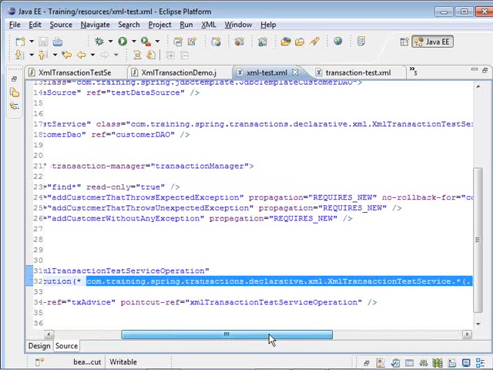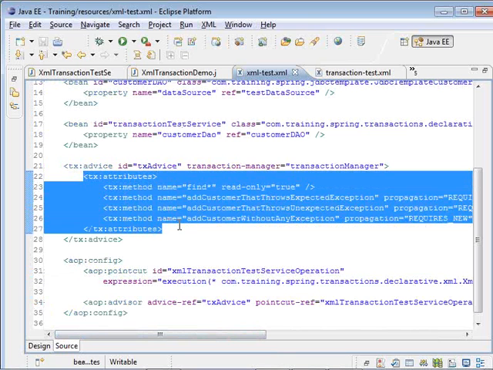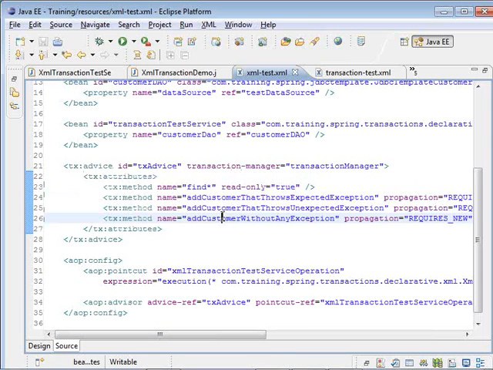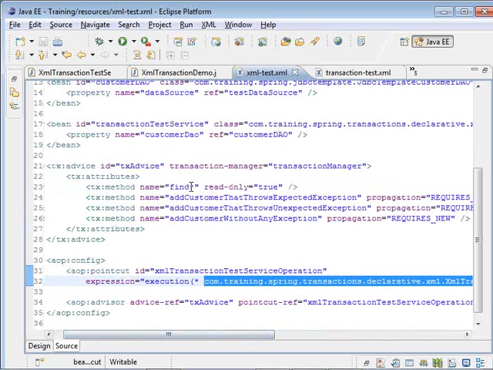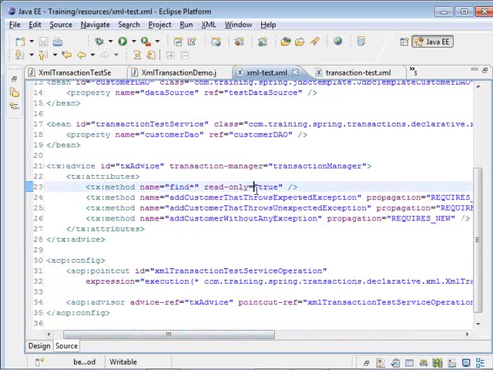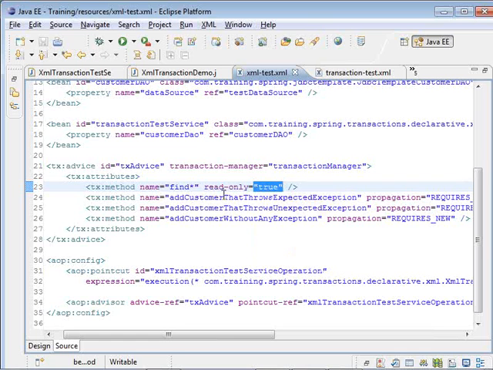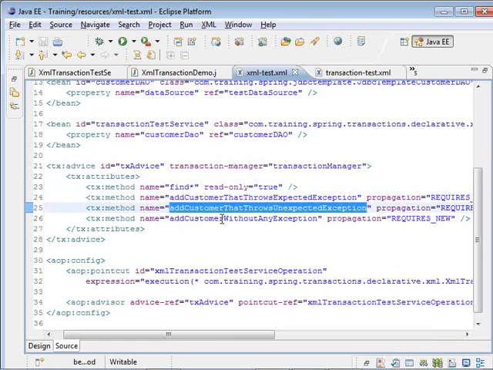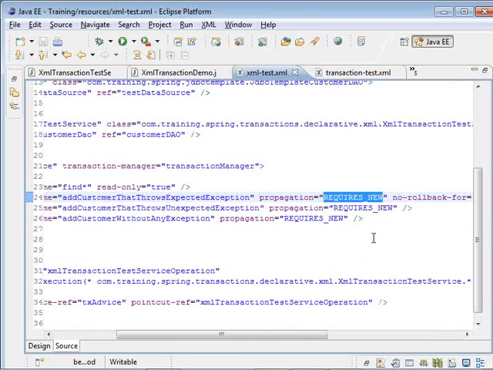So for all those methods, you want to attach this transaction behavior. For all the methods in this class which start with the word find, it does not need any transaction. It's a read-only operation. Whereas for all the methods which start with add customer, it will always start a new transaction.